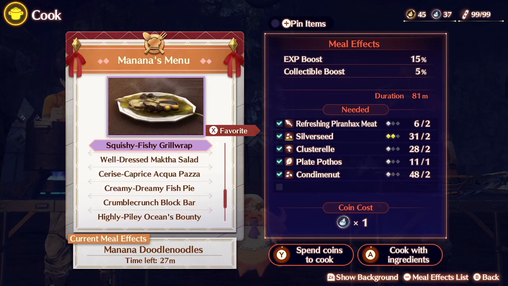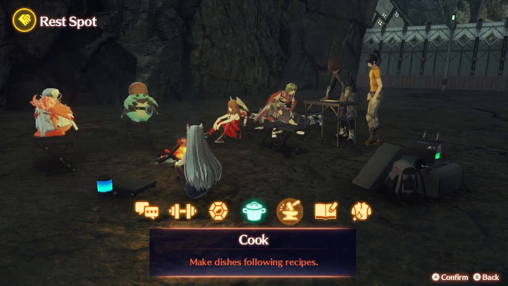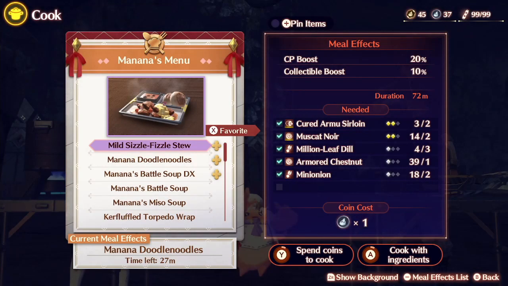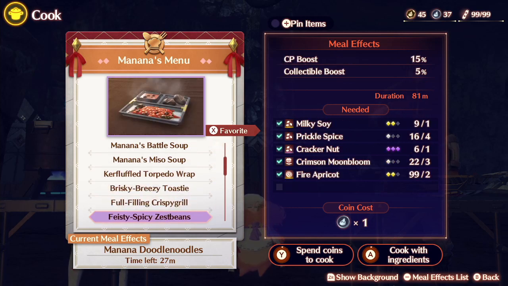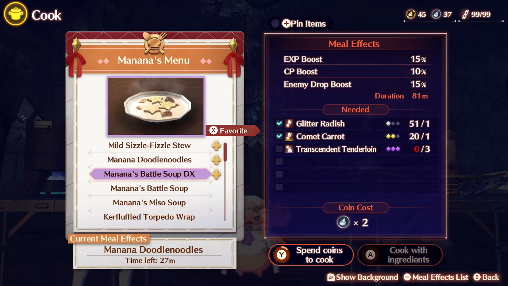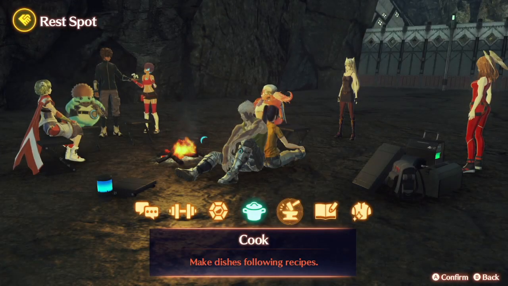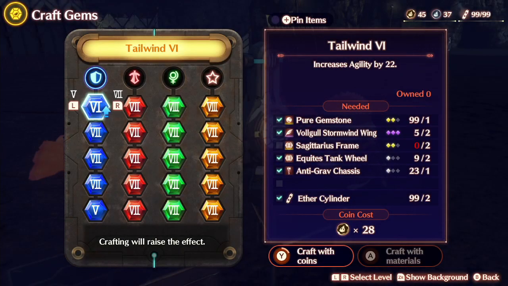Oh, you can pin items too. There we go. Easy. Oh, that one doesn't last for as long as I thought. So it is a nice boost, but it only lasts for 27 minutes. Oof. You know, with all boosts, that's a lot shorter than I thought it would be. Well, heck.